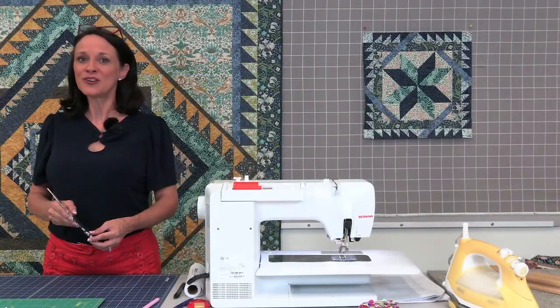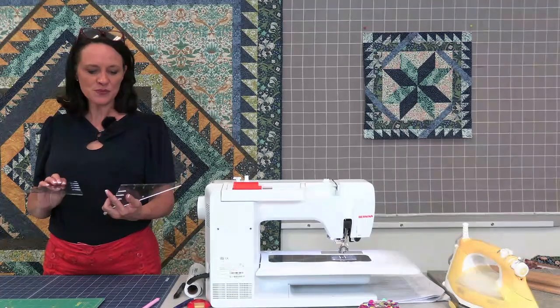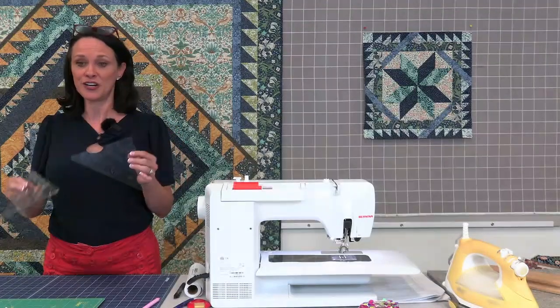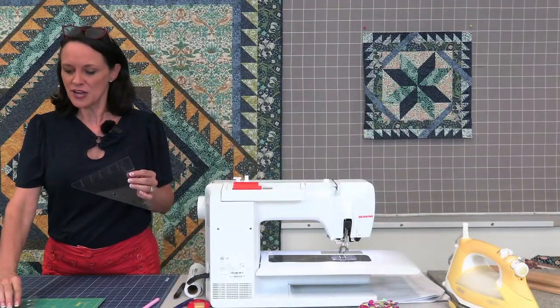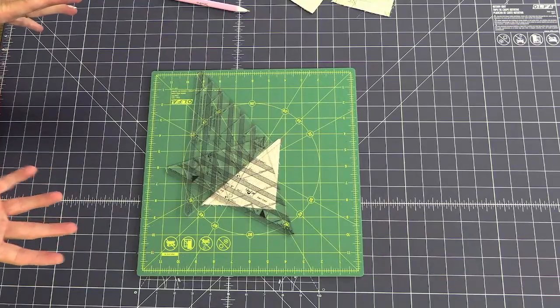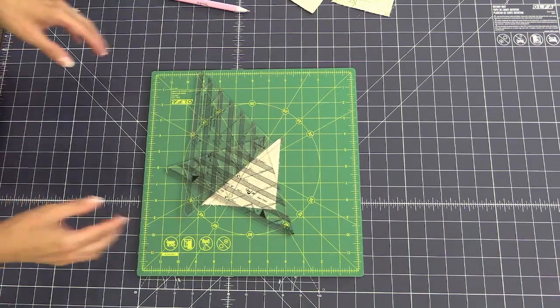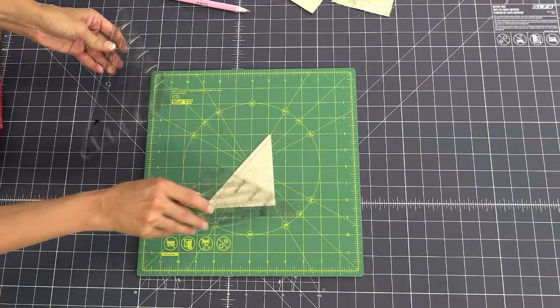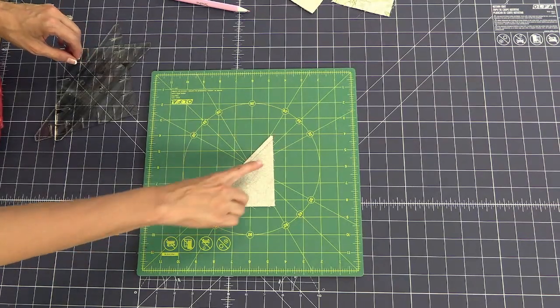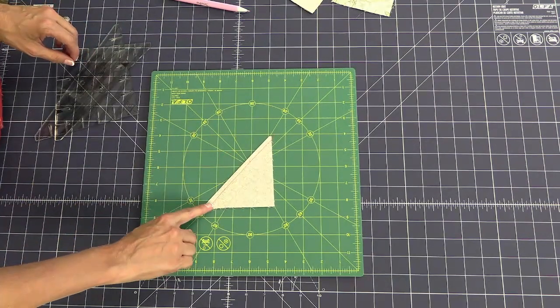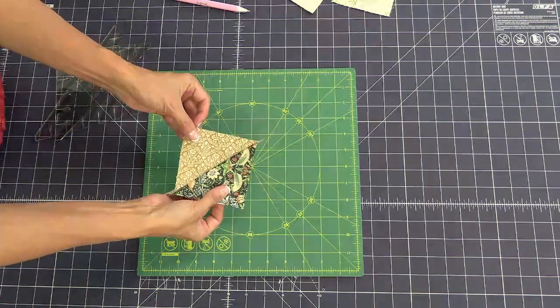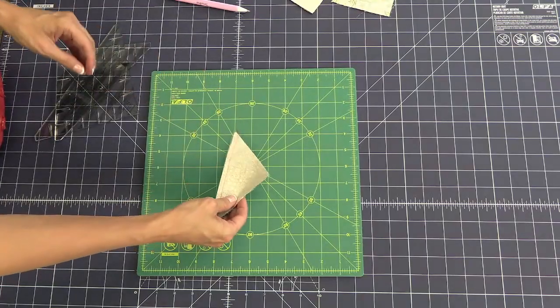Okay, we're ready for half square triangle number two. So on this one we're going to use these Clearly Perfect Slotted Rulers by New Leaf Stitches. They're very cool. And there is actually a combo pack that comes with two. So the Tremor A, Tremor B is what you want. And the nice thing about these. So remember a few minutes ago we made our half square triangle by drawing a line in the center, stitching a quarter inch from the line and then slicing down the middle. So we have a half square triangle. So let me show you how to use this cool ruler.